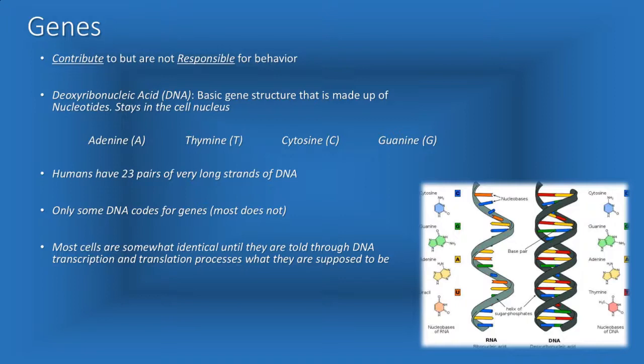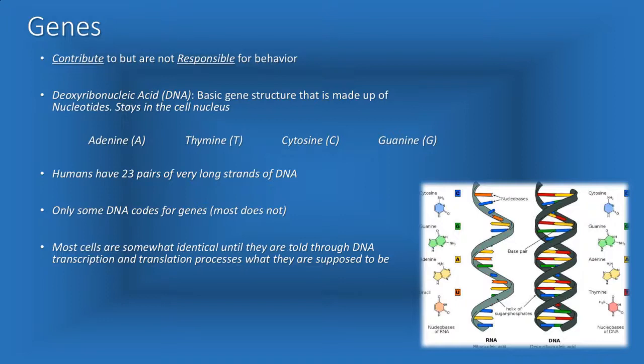Your book chapter that you read makes the statement that genes contribute to behavior, but they're not responsible for behavior. Another way of saying that is that genes influence us heavily, but they don't cause anything specific to happen in most circumstances. And so it's important for us to understand that as we look at genetic studies and as we understand genes and addiction, that our understanding will always need to be coupled with our understanding of the environment and other things that are going on, rather than just say this gene 100% caused this. And how the environment will come in and interact and play a role, we'll talk about a little bit later in this lecture as we get into epigenetics.